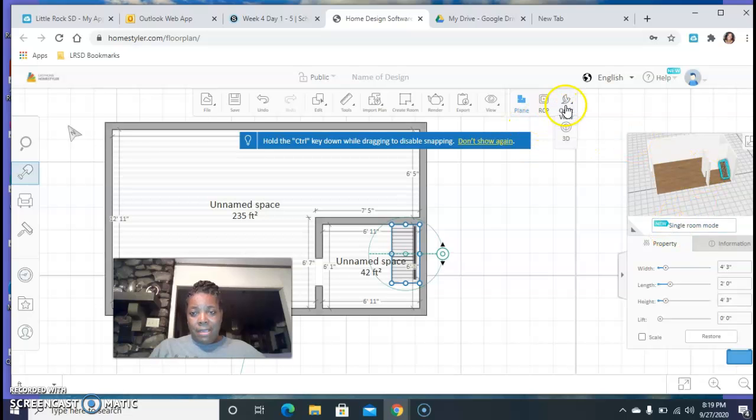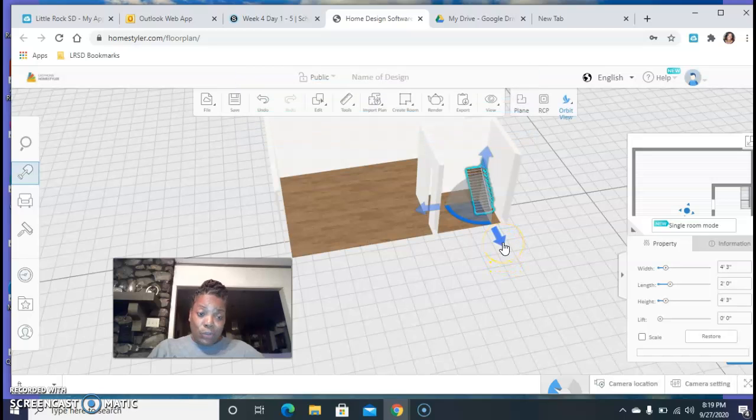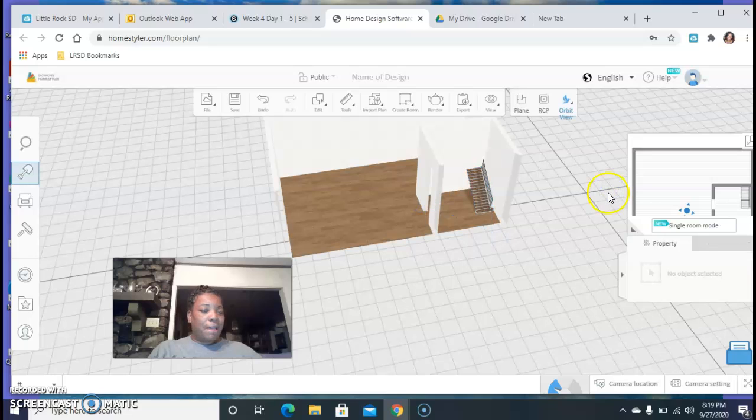Okay? Now, let's go back to our design. The blue arrows that you see will also allow you to widen them, as well as change the length or the height of it. All right. Clicking off of that.